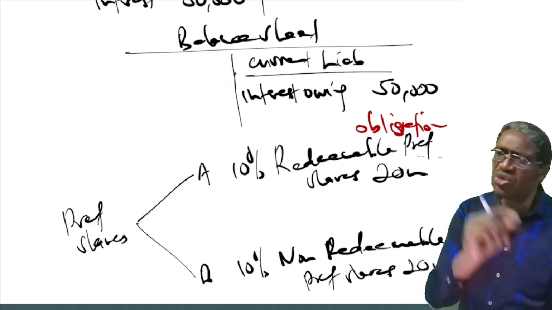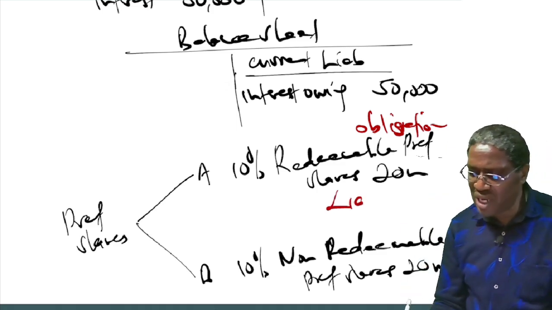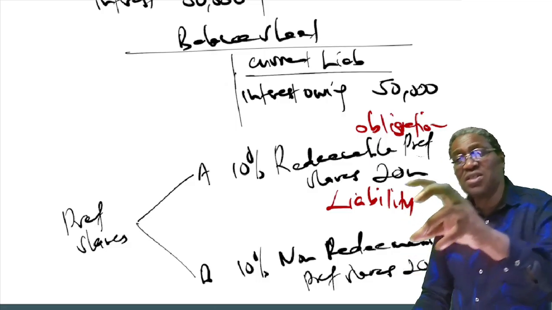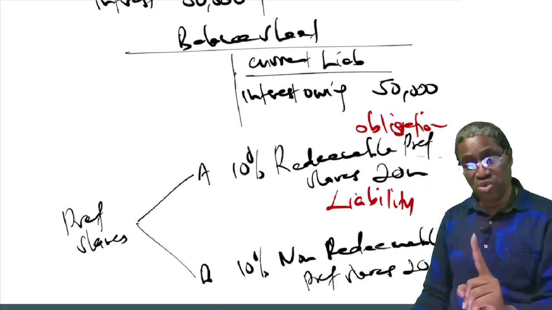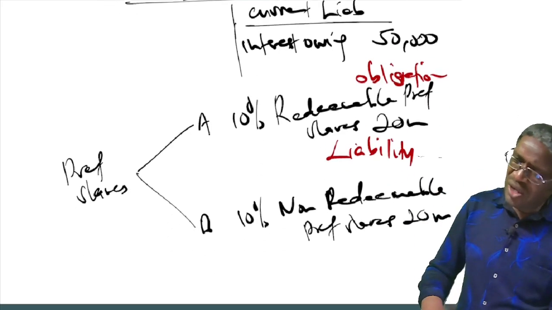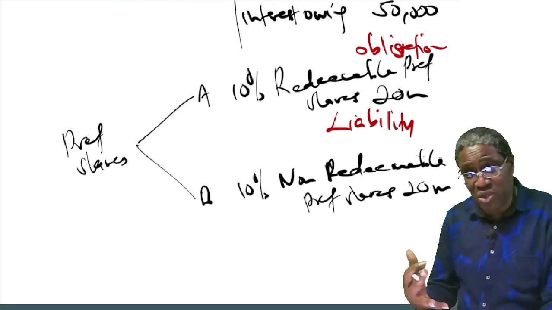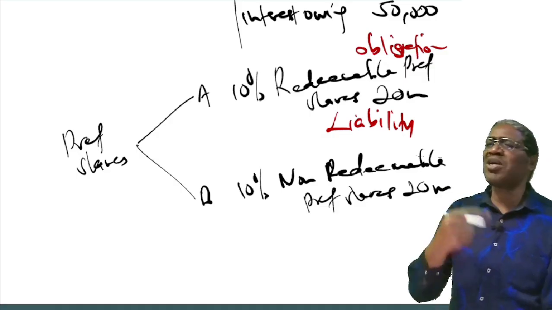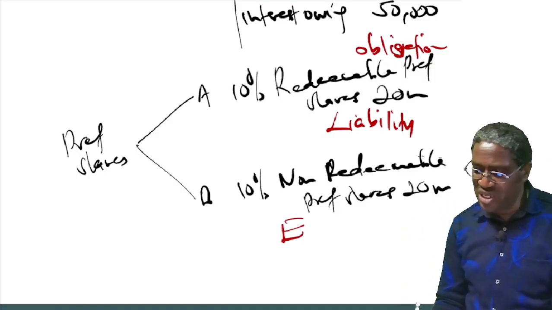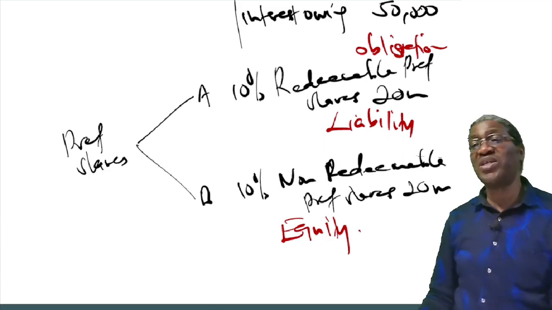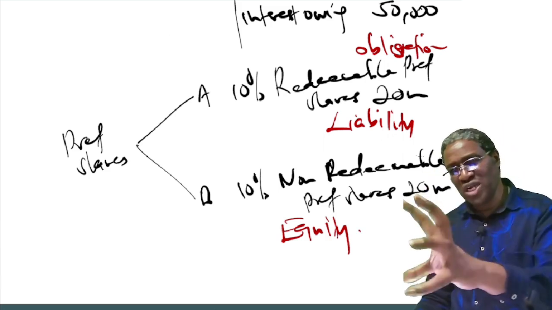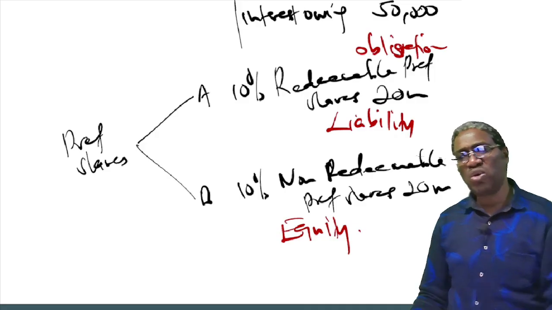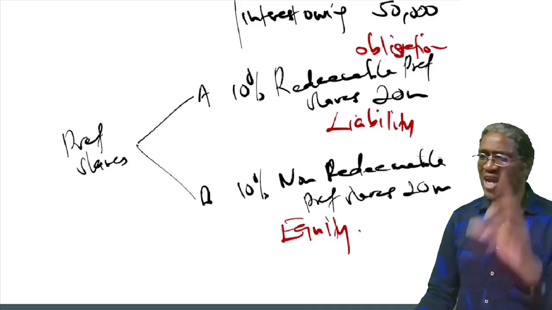And because you have an obligation to pay back the 20 million, we said you as company A will consider your 20 million preference share as a liability to you. But for company B, which has no obligation to pay back the 20 million, we said they will take their 20 million as part of capital. In other words, they will take it as part of equity in the balance sheet, where they normally have ordinary share capital, share premium, general reserve, and so on. That's where company B will put their 20 million.